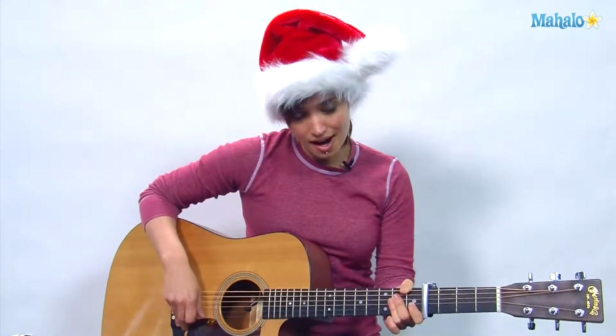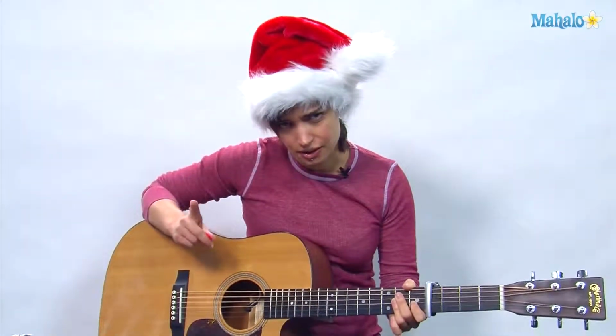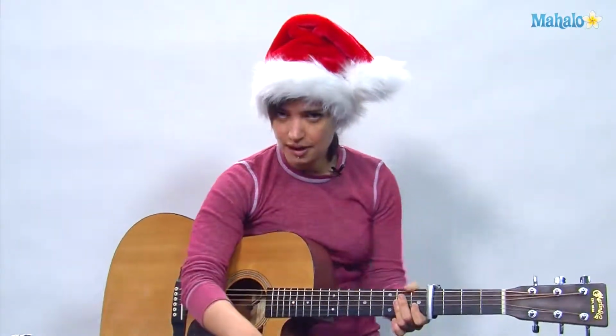So, capo on the fourth fret. This is a little bit challenging chord-wise. It moves fast. It's in 6/8, but it's so much fun to play once you get it down. So this will be your Christmas or holiday challenge from me to you, okay? A lot of these songs are easy. This one's a little bit difficult. Stay with me, write the chords down. We're going to do it together.